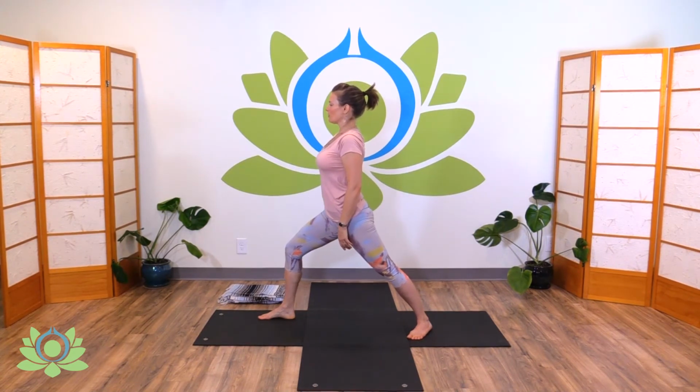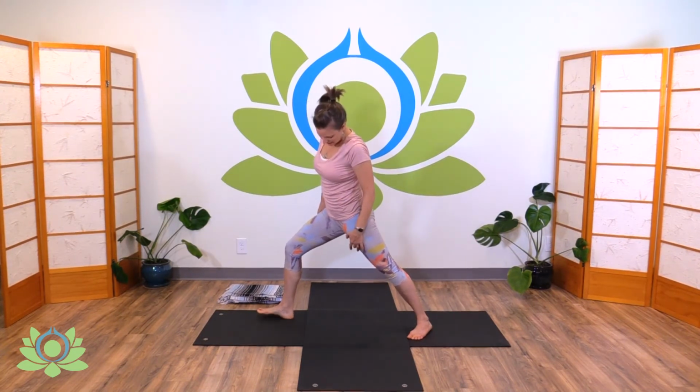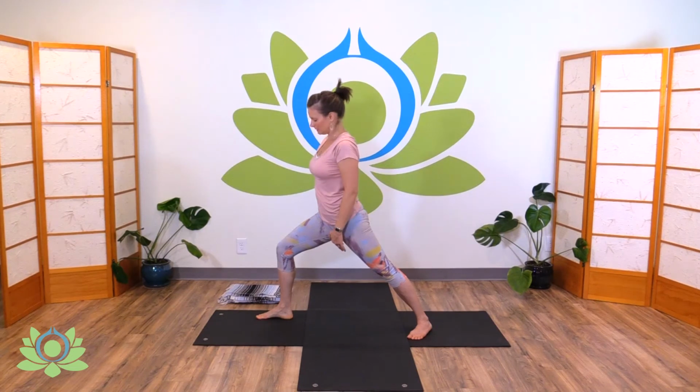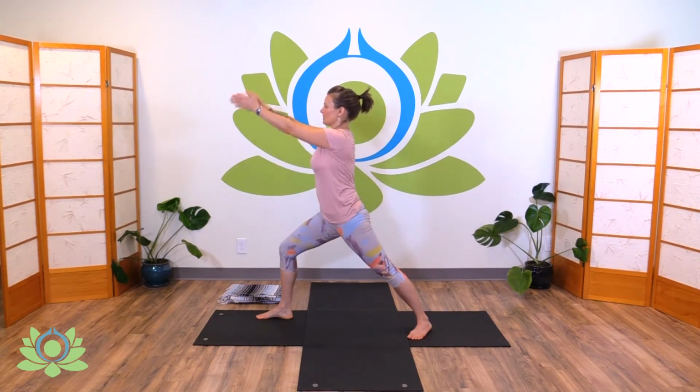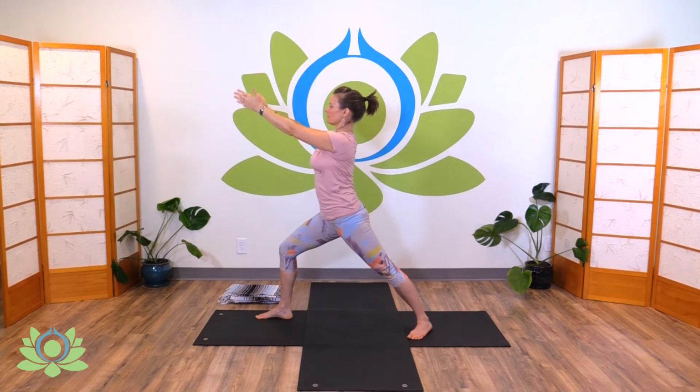Come into your warrior one by bending your knee. Check and make sure your knee is right on top of the ankle. Bring your arms up. Lean your chest forward, but keep your head back a little. Squeeze your left butt. Now bring your hands down in front of you while keeping your upper back engaged and your head back.